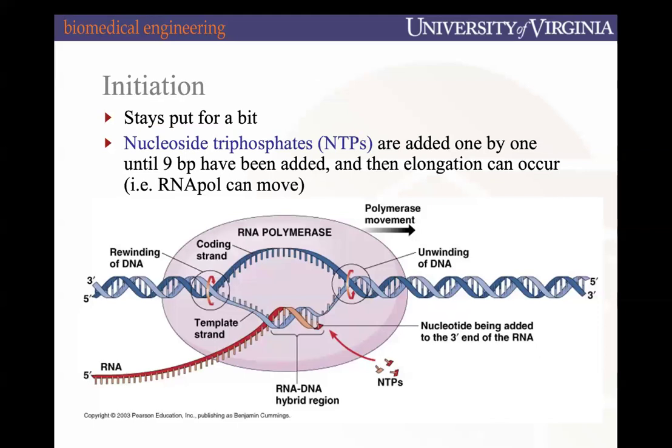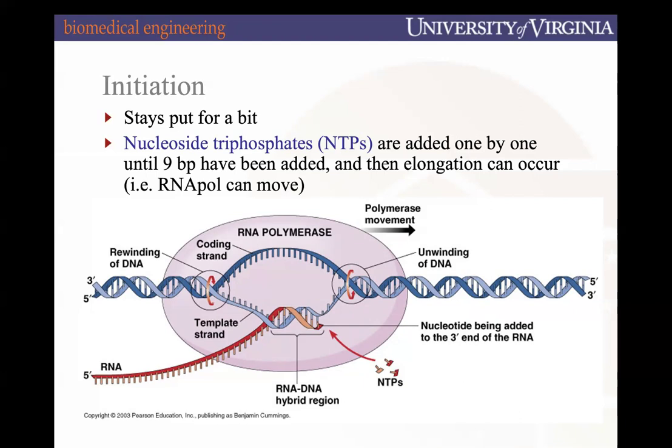So we'll start by looking at transcription at the initiation step. With initiation, a key thing to note is that our RNA polymerase will bind to the promoter, and at the starting point of our DNA, the template strand will be used to synthesize the anti-parallel and complementary RNA. It'll begin creating the new mRNA strand that's complementary there. But the RNA polymerase is going to stay put. It's not going to start moving yet.